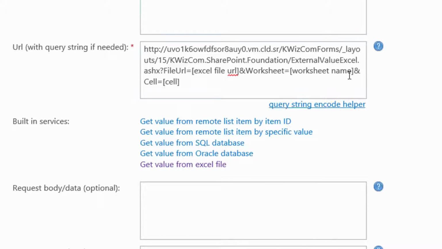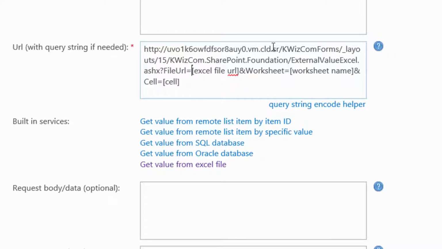Once I click it, I get this long URL, and all I care about are the parameters that this URL uses. So I see the first parameter is called file URL, and here I have to replace this token with the Excel file URL. So I'll copy the full URL.